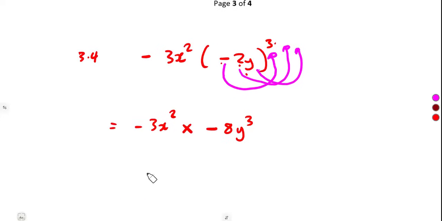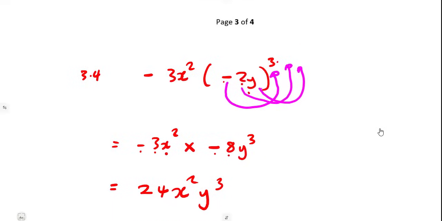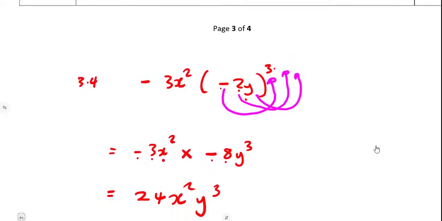And as we can see, it's a multiplication. So remember, negative times negative, that's a positive. So we can just ignore that positive. So 3 times 8, that is 24. The x squared and y to the exponent of 3 as it is cannot be combined. It will just remain as it is. In this case, we just combine as it is, like that. All right. So this is what you're going to have.